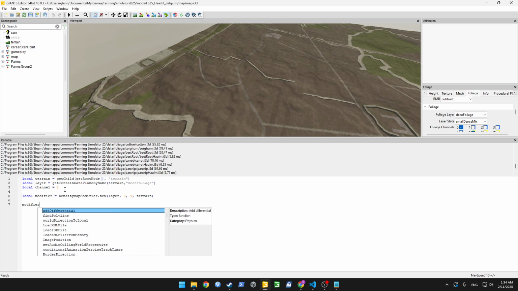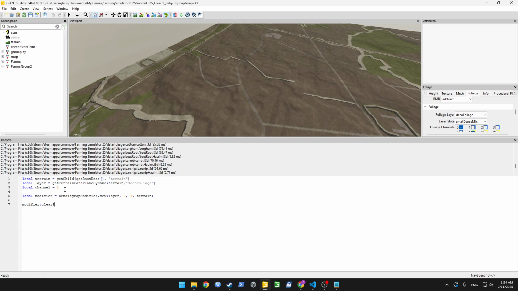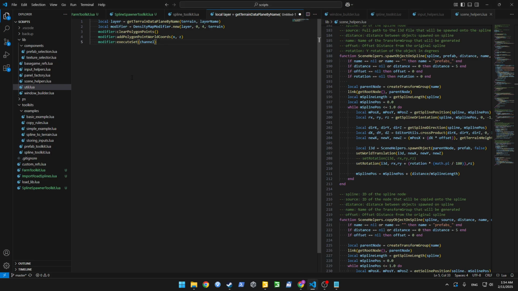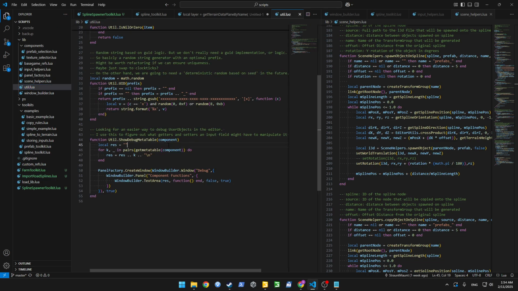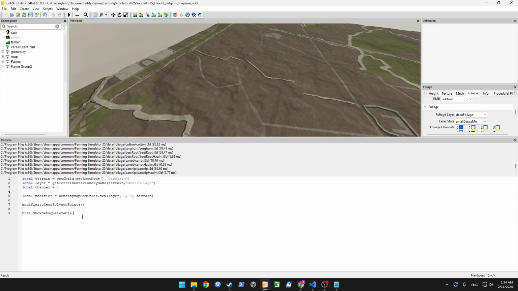Once we have a modifier, we can clear polygon points. I think we'll check this later on, or maybe we do it right now. In the UTL somewhere we have this one. We can pass in our modifier.